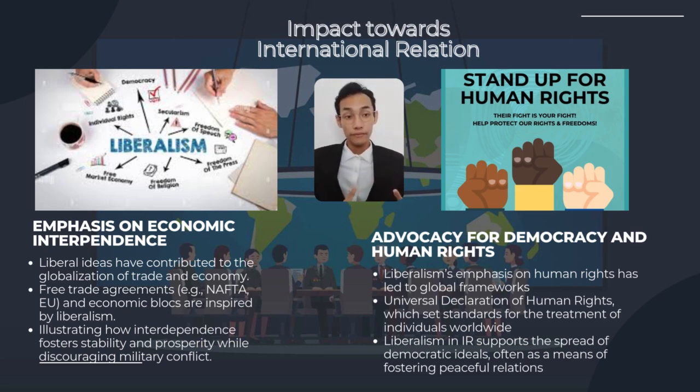Liberalism's emphasis on human rights has led to global frameworks such as the Universal Declaration of Human Rights, which set standards for the treatment of individuals worldwide. Liberalism in international relations also supports the spread of democratic ideals, often as a means of fostering peaceful relations. They are trying to make harmony and peacefulness as one. So those are some of the impacts of liberalism towards international relations.